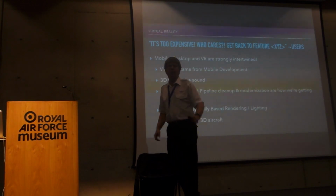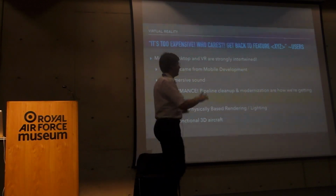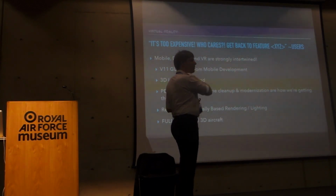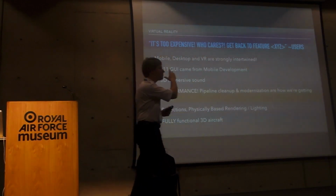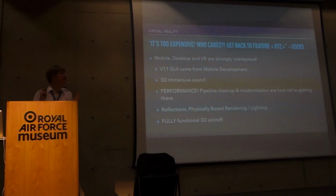If I do this in X-Plane 11, as I go out to the wing, not necessarily in VR, just on your regular monitor as well, you go out to the wing and you want to look whether the strobes are really blinking. And as you walk up to them, you hear them. You hear the strobe generator. You hear the discharge of the capacitor of the strobe generator as it goes when it's flashing the strobes. This is how good the sound has become, and we get this not only for VR, but everyone gets that.